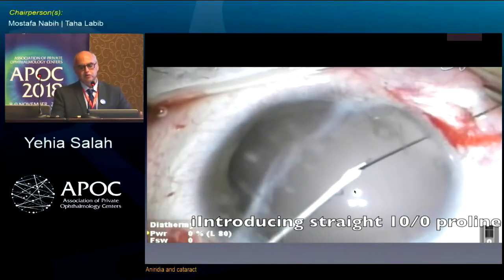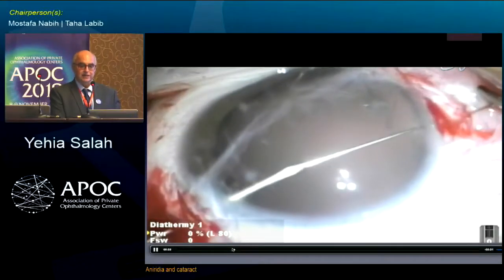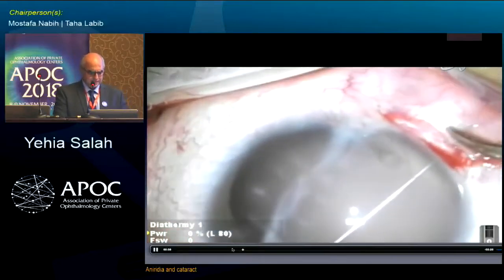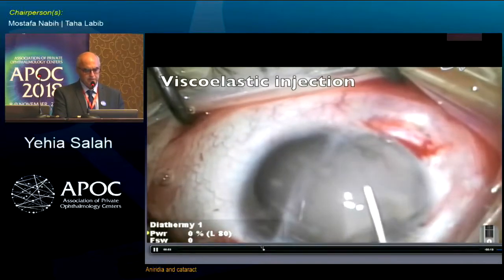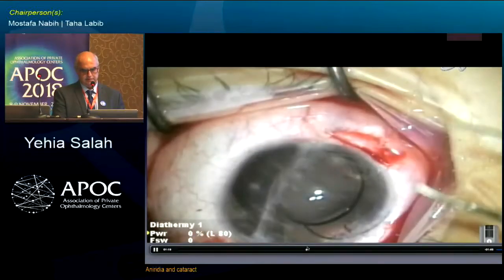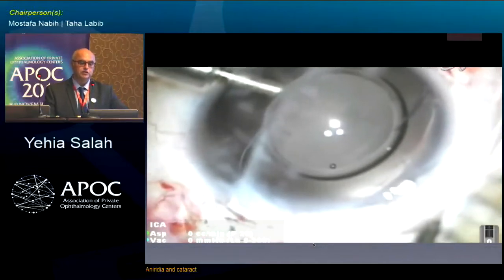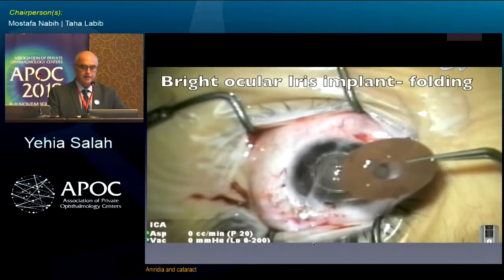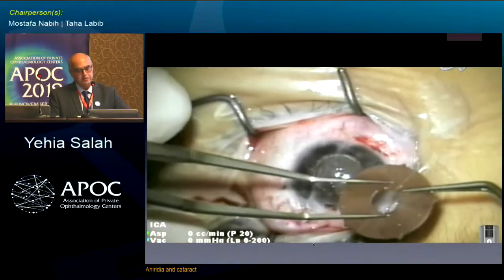So there is no capsule remnants by any means. So here the plan was to implant with a scleral fixation lens. This is the 10-0 Prolene. Making a small incision using a 3-piece foldable lens, it was fixed in the sulcus. Here the anterior chamber maintainer was used because this patient had done anterior vitrectomy in the primary surgery and the tension was soft. And then after fixing the lens in the sulcus, this iris prosthesis was folded.